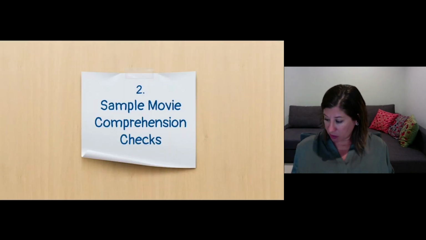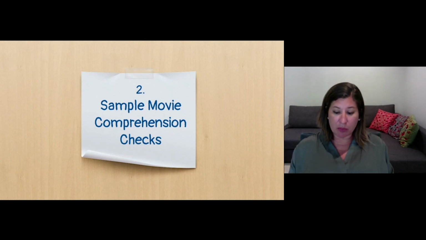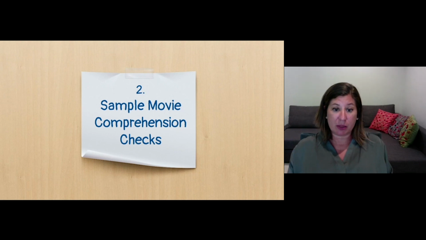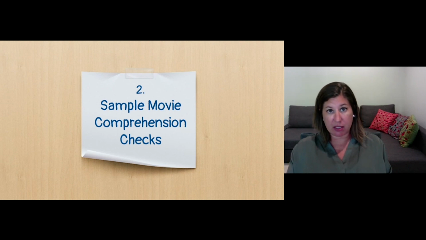Okay, so now we have gone through the vocabulary, we've gone through the characters, and we've gone through the plot, and then we've seen some sample movie stills. So now we're ready to see the movie. Now, like I said, we've spent 3 to 4 weeks on this, and we now want to watch the film. The film takes between 3 and 5 full classes, right? And I always show it in the target language with subtitles in the target language. So there's no English involved, even at novice level.